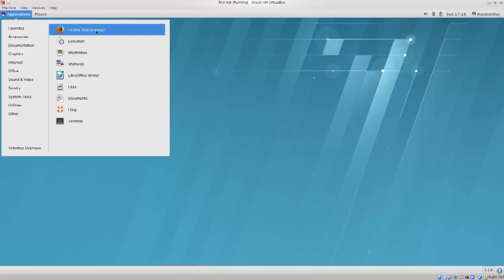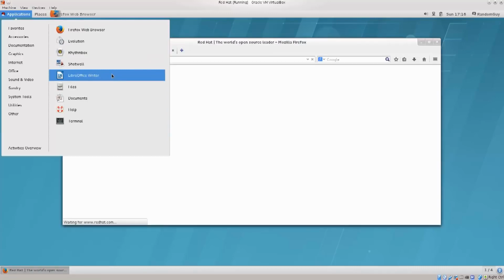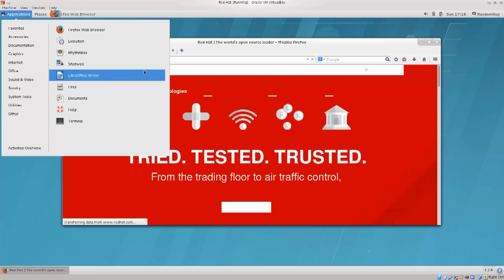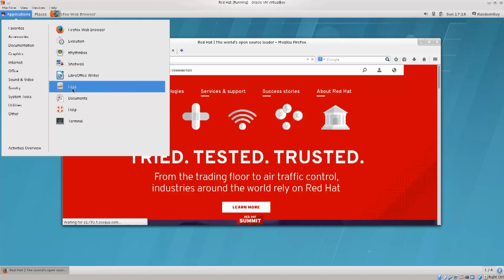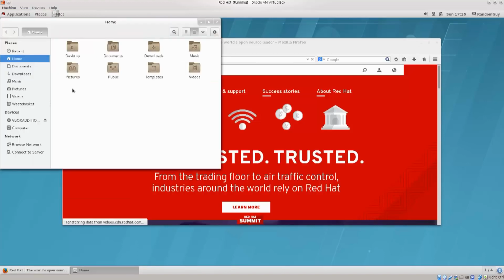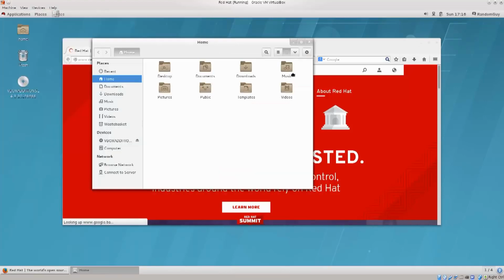So you have the Firefox browser here, you have the mail client, basically this is for music, for photos, you have LibreOffice, which is the equivalent of Microsoft Office. You can pretty much do anything in LibreOffice that you can do in Microsoft Office as well. So no problems there. And under Files, if you're wondering, this is actually a file manager. So let's just go ahead and click on it to see what comes up.